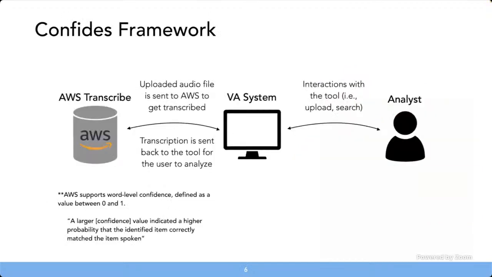In the back end, we use AWS Transcribe for automatic transcription. The user can upload audio files that need to be transcribed. The uploaded audio is transcribed and sent back to the tool. Users can select which transcriptions to explore and analyze. Due to confidentiality, AWS does not release any information on how this confidence score is calculated. Therefore, we stress that the confidence score should not be treated as an absolute truth, but rather a metric that offers analysts a way to gauge the potential flaws within the transcription.